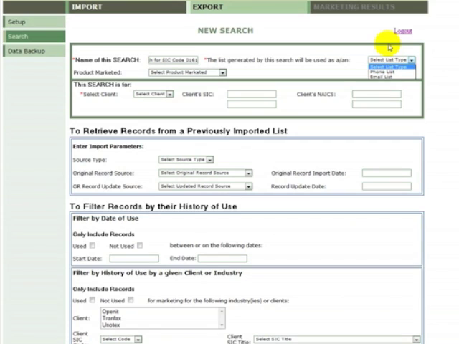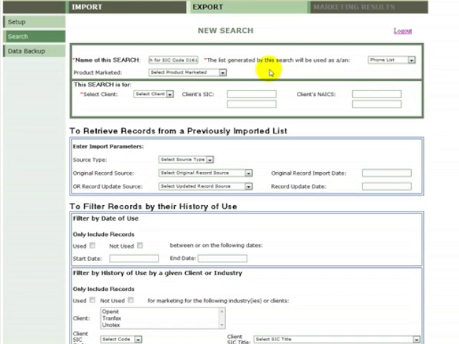If you choose phone list, then all of the records which the search returns will have phone numbers. In addition, multiple records with the same phone number will be returned. If you choose email list, then all of the records which the search returns will have email addresses. Also, each record in the list which the search will produce will have a unique email address. There will be no duplicate email addresses in the list.